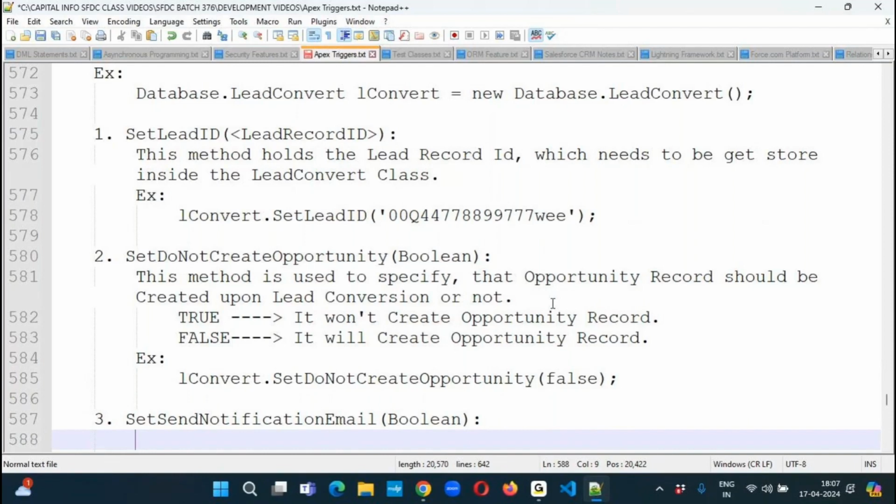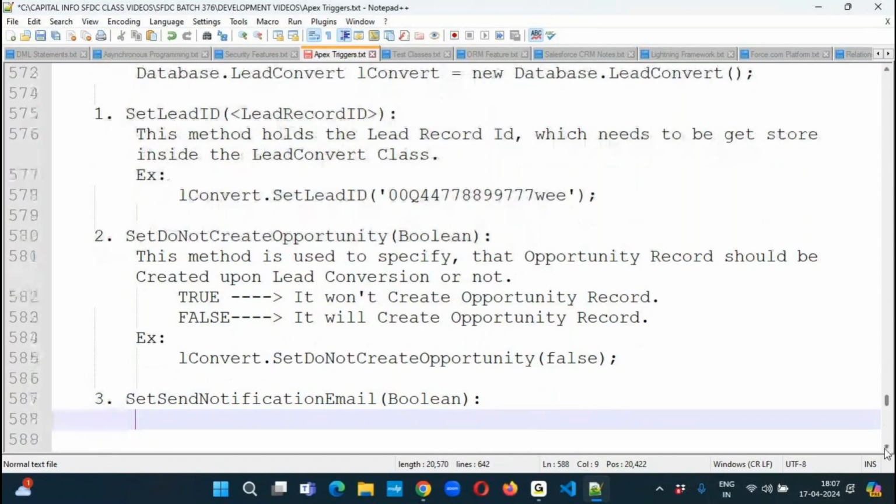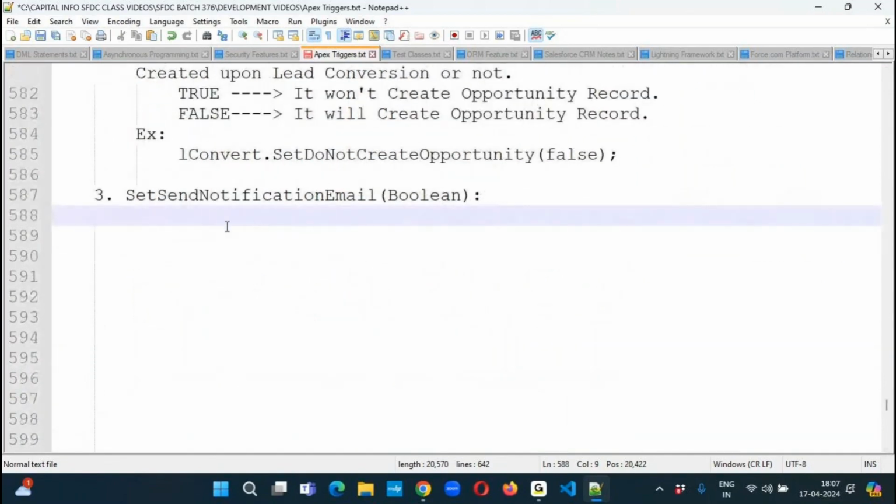Done with this? Next, third method, setSendNotificationEmail. What do you mean by this method? Once the lead record has been converted as a customer, we would like to send an email notification to the lead owner: dear lead owner, one of your lead records has been converted as a customer.